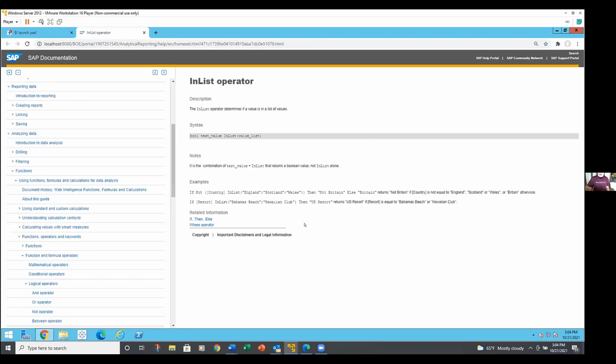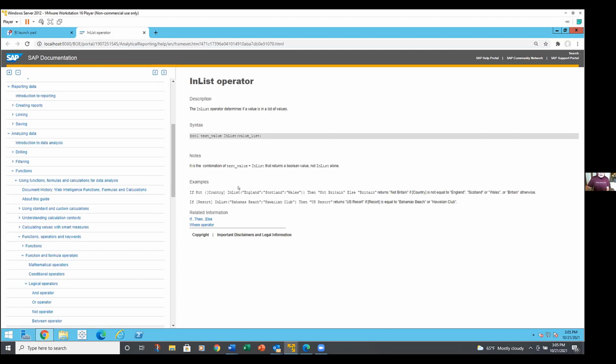Up comes the online help. Two-thirds of the window is what you're looking at specifically when you went in. The other third is more of the general documentation index, and you can look at other things while you're in there. And you want to be careful when you use these online help. Use the examples. Don't go by generic up here. It says a Boolean test value in list value list. That's a whole lot of help, you know.